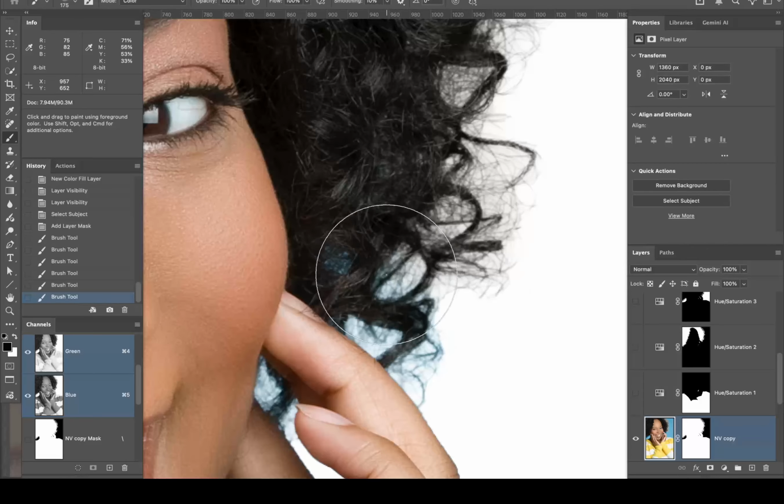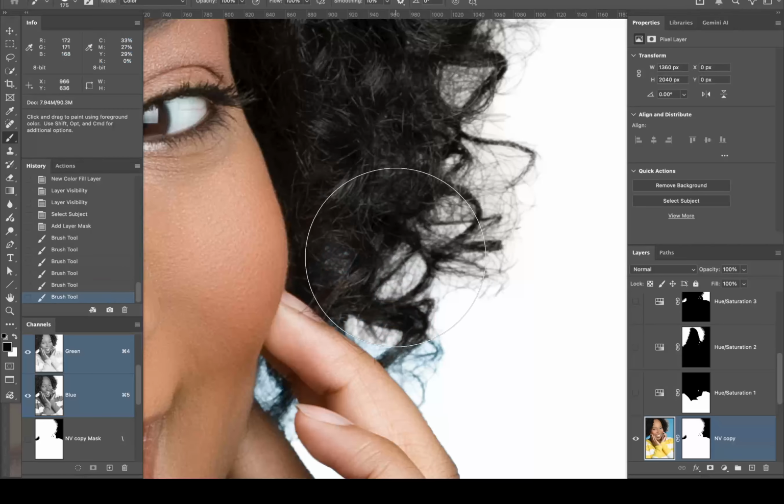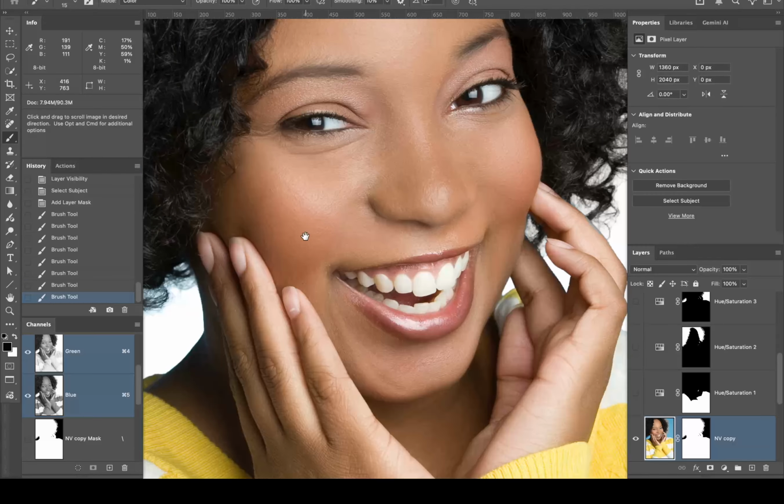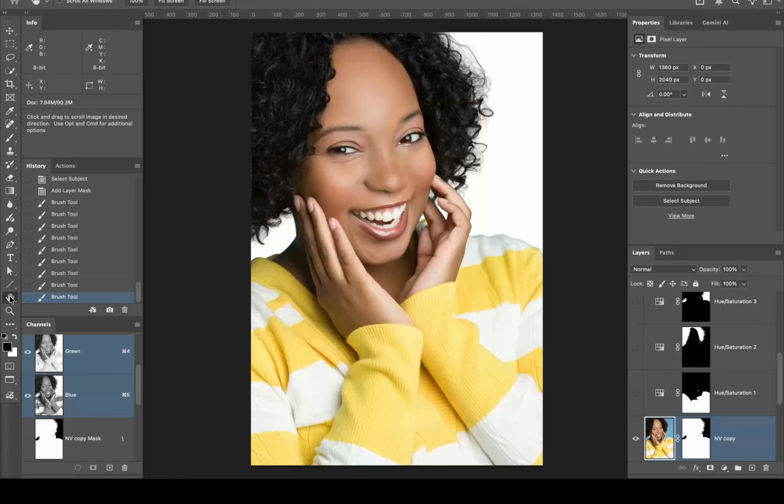Anyway, I get to this area really near her fingers. You actually have to go to a hard brush at this point. Otherwise, you'll spray this into her fingers. So click and just run it along that line. Make your brush much smaller using the bracket keys and clean out the spill that's in the back. And then finally, back to a bigger brush and kill all the spill that's on the back of the hair. You do this as a knockout, and in an interview, people are just floored.